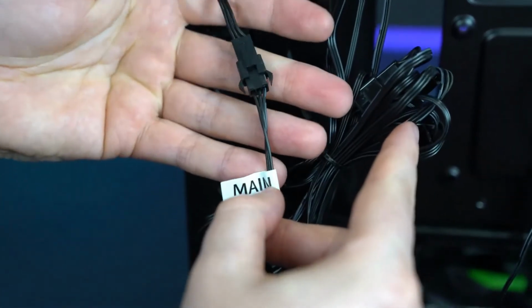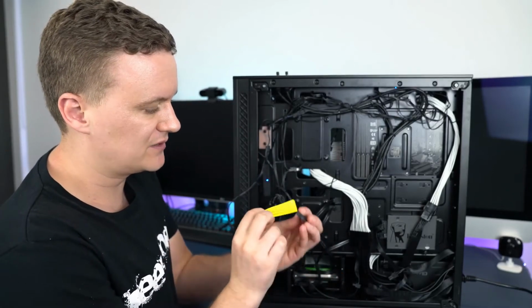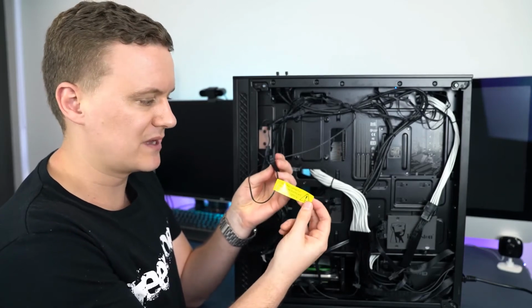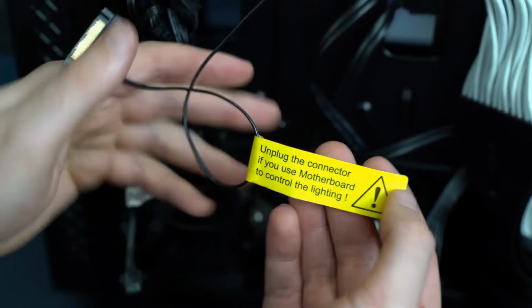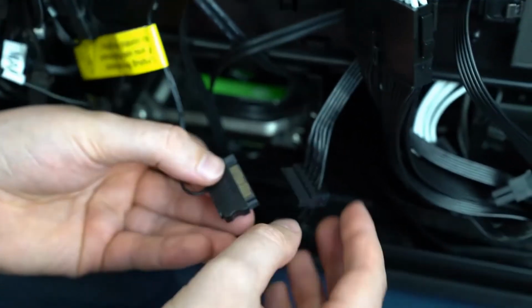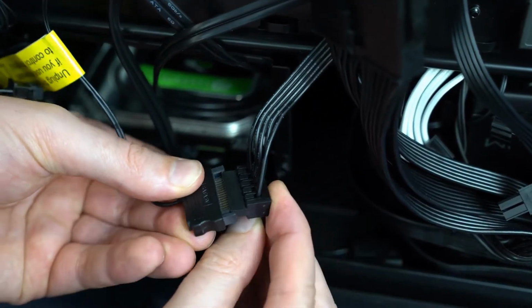So we'll plug both of those in, and then we need to find this SATA cable with a yellow tag on it, which talks about unplugging the connector from the motherboard to make sure that you're not running both. And we're going to plug this SATA connection into one of the SATA power connections from our power supply. So we'll plug that in. It only goes in one way.